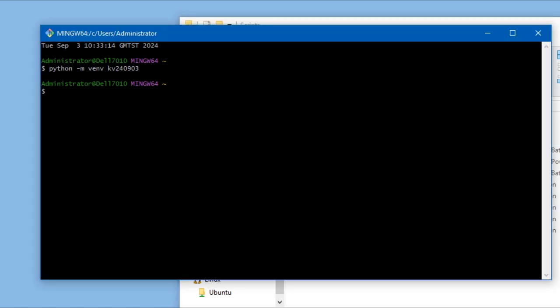Therefore, in order to start up this virtual environment, we need to run this activate script, which is // and then the name of the virtual environment, which is Kivy 240903, and then scripts with uppercase S, and then activate with lowercase a, like that. And this will activate or start up the virtual environment.